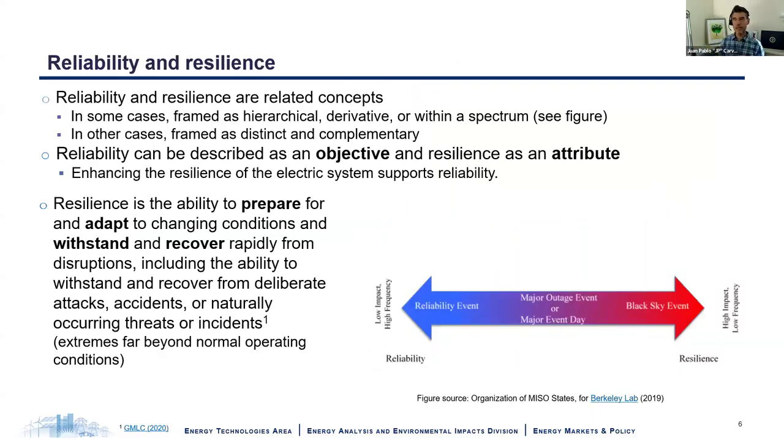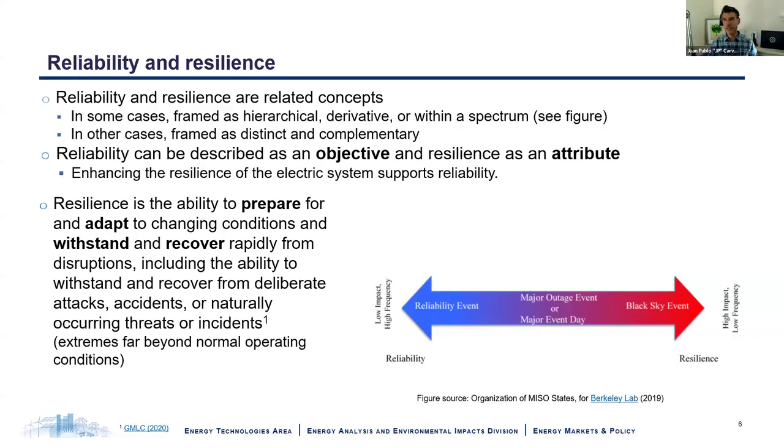I think this is my only slide where I'm going to refer to resilience and reliability. I had to, because it is such a, I wouldn't say a hot topic, but there's still so many questions about how they relate. And as I mentioned, my colleague Josh is going to cover some of this in his presentation later. They're certainly related concepts. In some cases, they can be framed as hierarchical or derivative, for example, in that very first diagram that I showed, or they can be shown as a spectrum, where reliability, like in this diagram, is on the left-hand side, and as you move into events that are less frequent but might have larger impact, you're moving to the right-hand side of resilience, meaning that you worry about different things in your power system, and you are concerned about different ways in which the system reacts to different types of events.